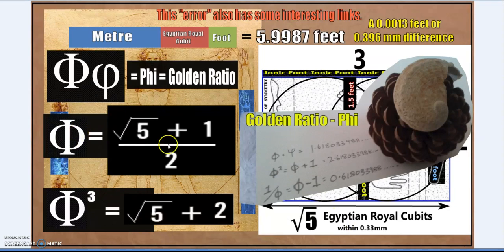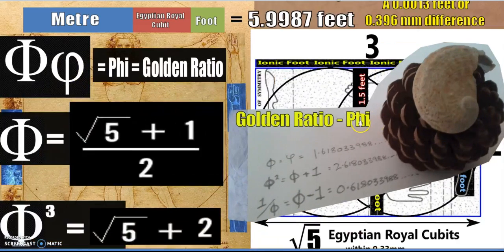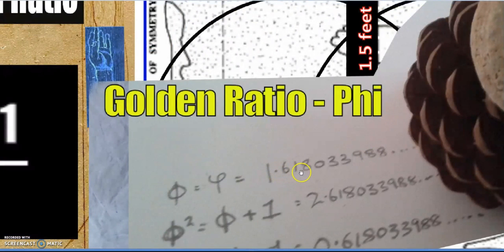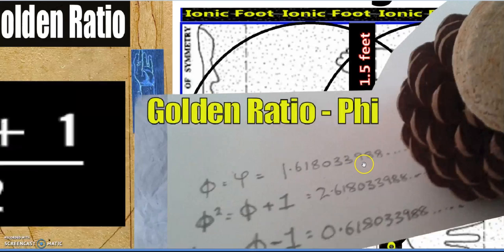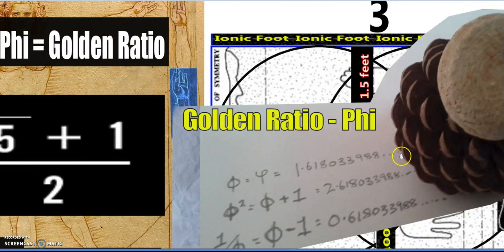But back to the golden ratio. Why is phi, or the golden ratio, so important? 1.618033988 is the perfect definition of phi. It's a little bit more complex than that, but geometrically speaking, that would run on to lots and lots of decimals. But phi squared equals phi plus 1.